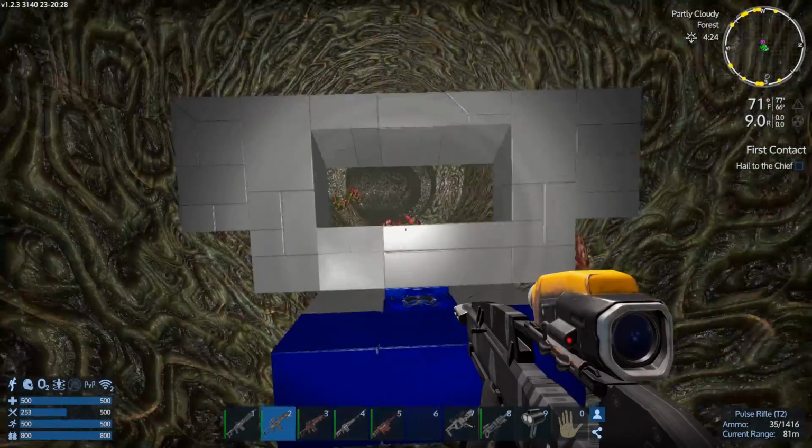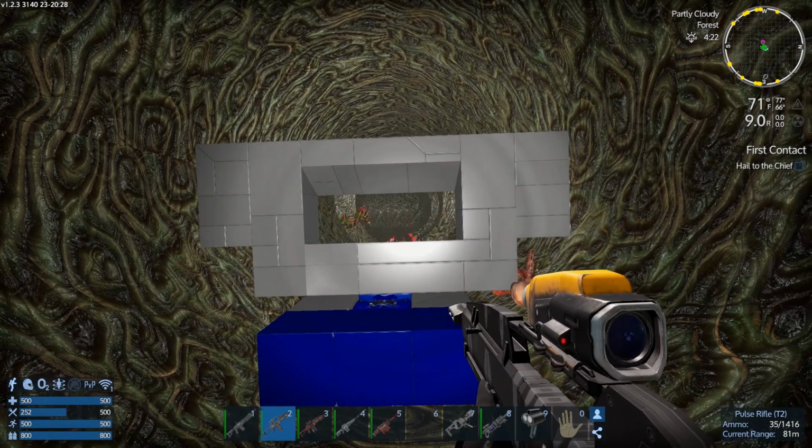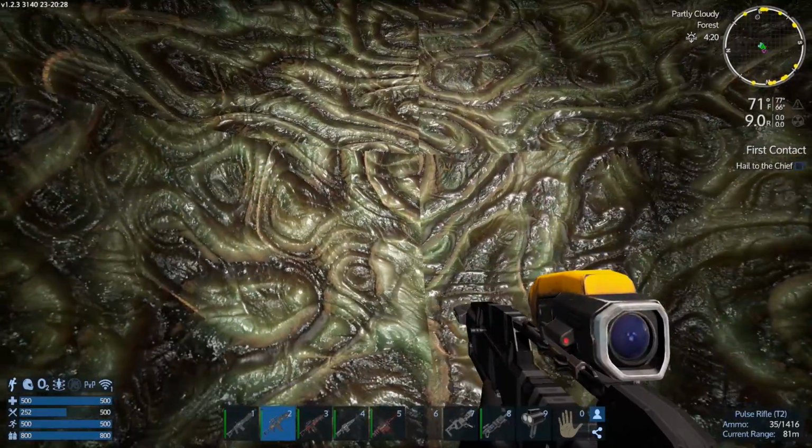and you can find what I consider to be some very interesting plot points. I'll show you just one of them. I don't want to ruin the other one for you. No, there's not another object in the spawn area. Stop lying.